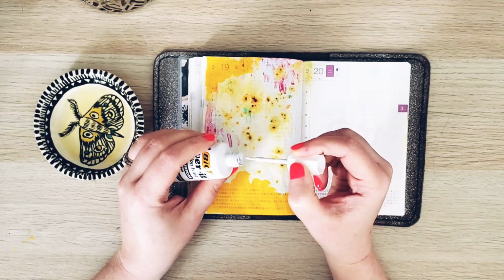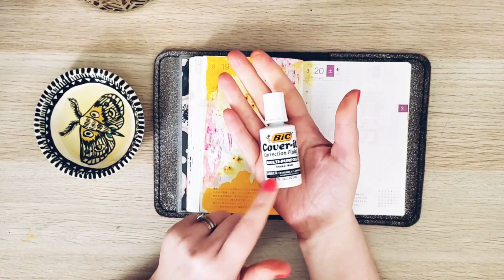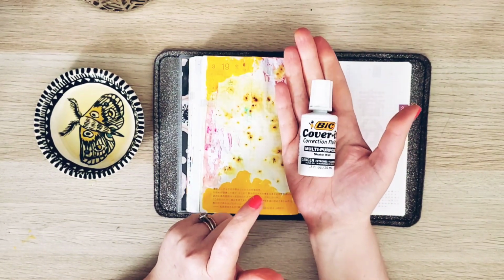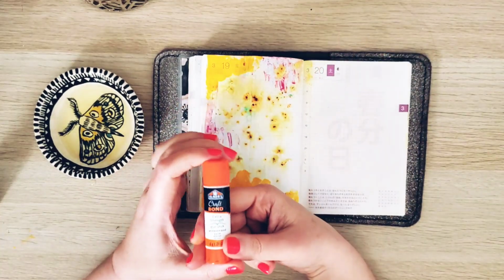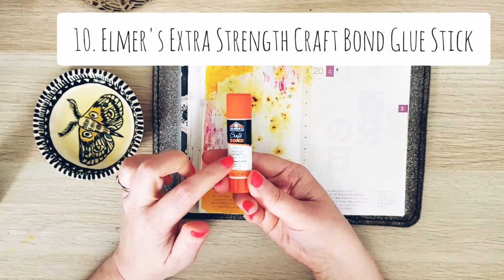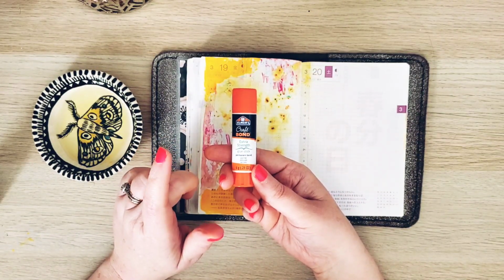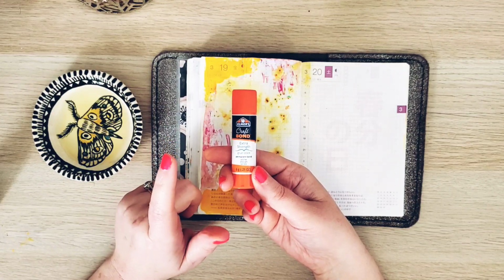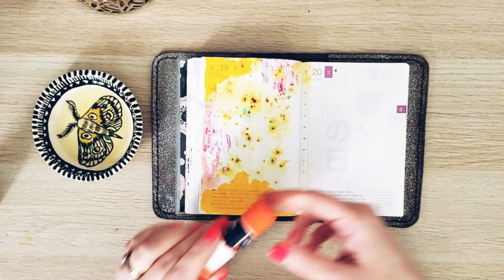I get my whiteout at the dollar store. I highly recommend getting some old school whiteout. And then for glue, my favorite glue is this CrafBond, Elmer's CrafBond Extra Strength. But I don't really have strong opinions about glue. I also don't have strong opinions about scissors. It's usually whatever is closest to me, quite honestly.